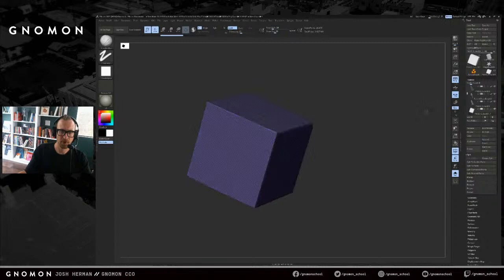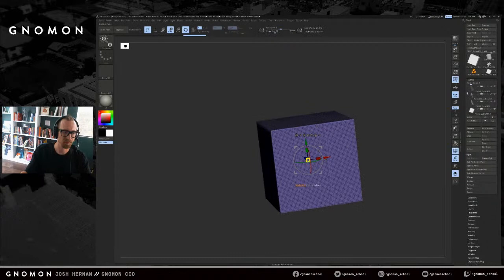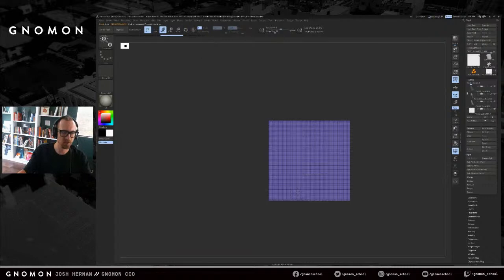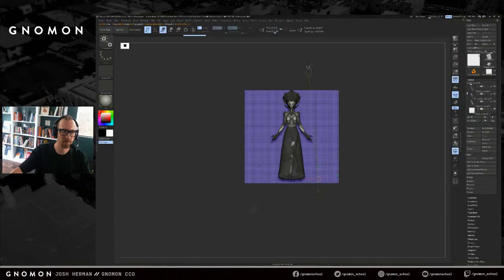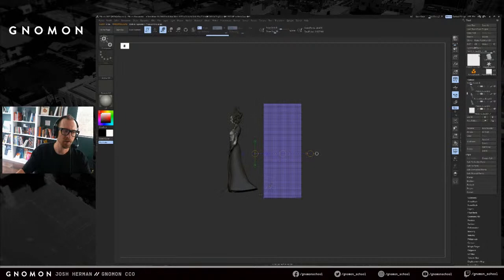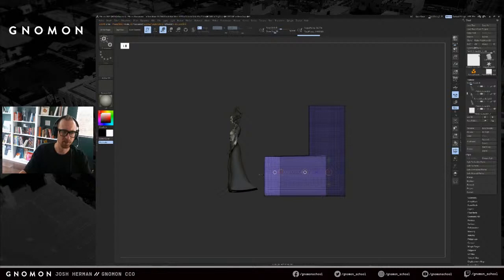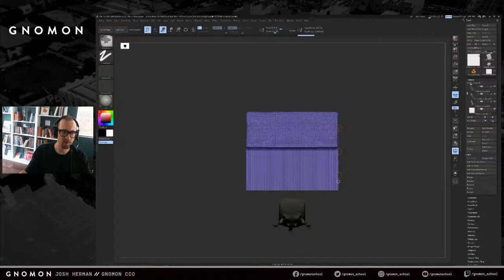Oh, I'm on solo mode. There we go. I like using the transpose line because I can squash a little easier and I can stretch from a point. So I know I'm going to have something in the background here. It's probably going to be about this far away from her. And at first, what I like to do is use the Dynamesh features to do this. So I'm going to mask off a section and then just pull out the section. Do the same thing here. I can Dynamesh every now and then so that I have a nice mesh. Take this, say maybe actually get these outsides.